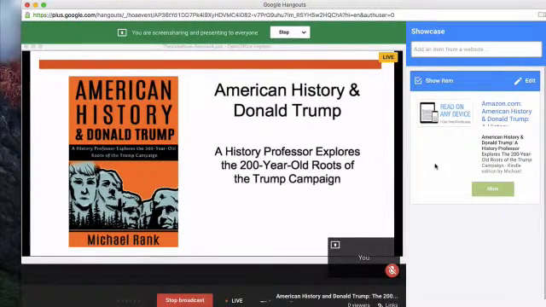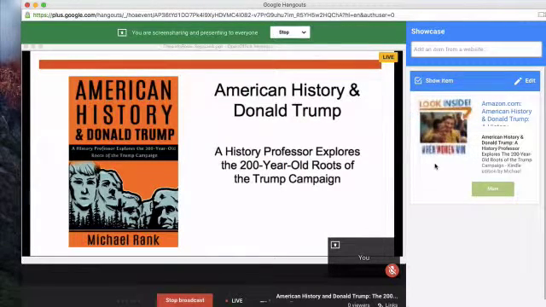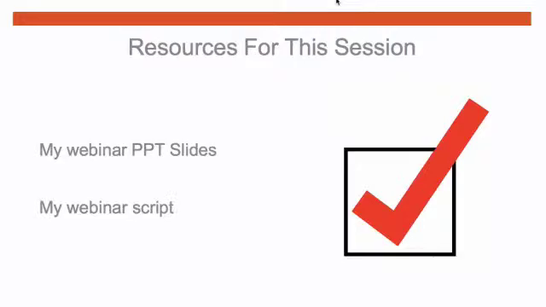Just go to the right side of the screen, click on that link, and that will take you to the Amazon sales page where you can buy it today. And that's all you do. You tell them that it's available, and then you spend some time answering questions. And that is how, through a Google Hangout, you easily created a free webinar that can potentially reach hundreds or thousands of people, doesn't cost you anything, and for some people, it can be a great marketing strategy.